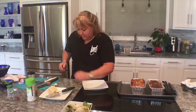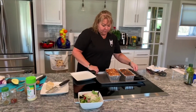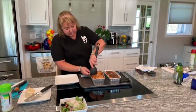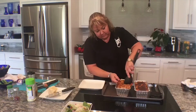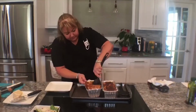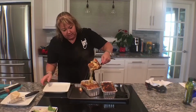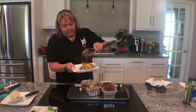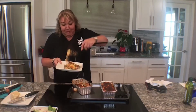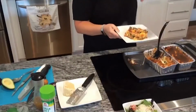Now we are going to go in for the zucchini bakes. Now, this one we know is the one with the pasta, so we're going to dish that one up first. Actually, we're going to try that one because I want to try that one first. Oh, that looks good. Do you see all that cheese? Of course, that might not be so pretty getting on there. But it's going to be delicious. There you go. Get all this on there.